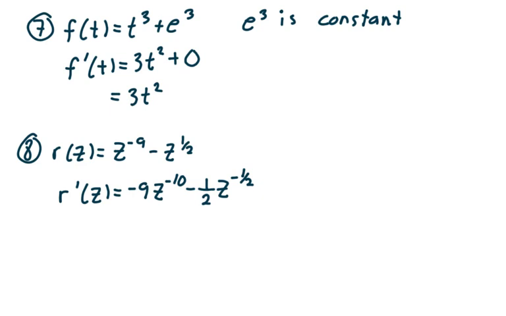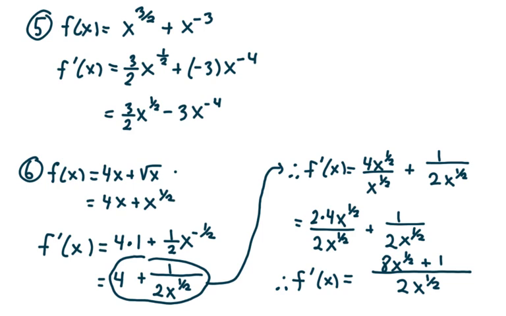So this is okay to have negative exponents, and that's because the original function has a term that contains a negative exponent. So this would be okay on an exam. But if we look at the difference here, notice how the original function on number 6 has no negative exponents. So what you don't want is your derivative to have a negative exponent, if that makes sense.